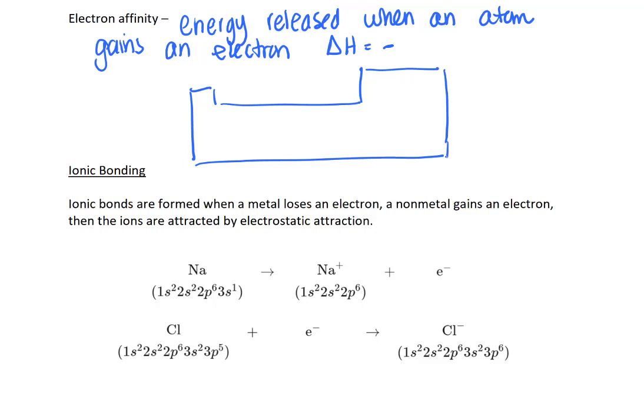So something like, if we block off the noble gases again, your halogen family, which is right here, is going to be the column that has the greatest electron affinity. Actually, fluorine wants electrons more than anything else on the periodic table. It has the highest what's called electronegativity on the periodic table, which is another item that measures how badly an atom wants an electron. And it's on a smaller scale.